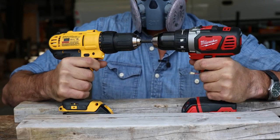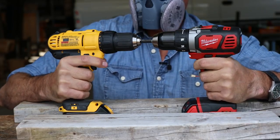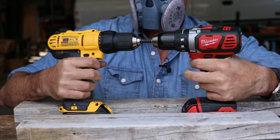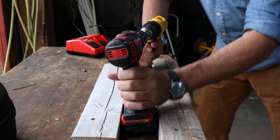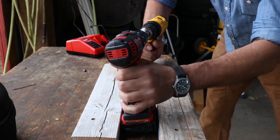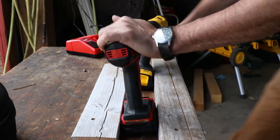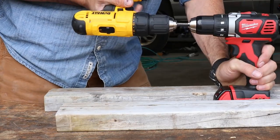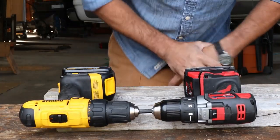There's lots of flex in the handles — actually both of them. They're under tremendous load right now. Both switches have cut out; neither one's working. Look at the deflection in the bodies of these things — this one's just twisted to the side. Both of them twisted a lot. Tremendous stress. Both triggers are locked up — both drills are binding up and basically shutting down. Ouch — that was a terrible idea. That hurt.